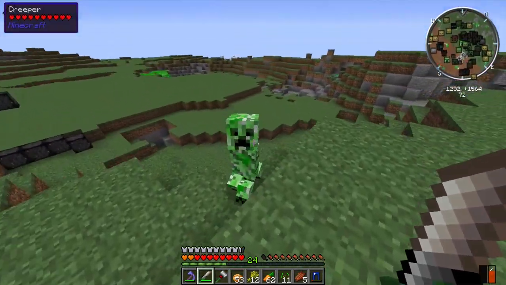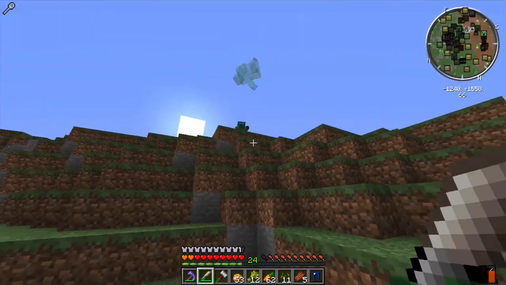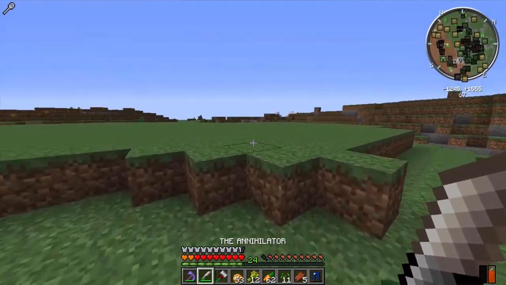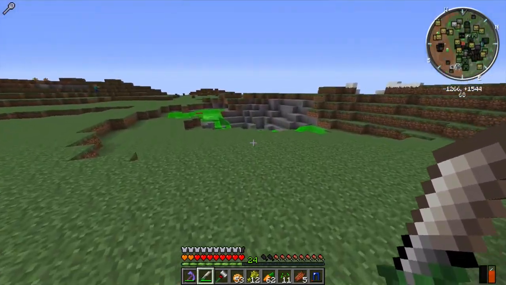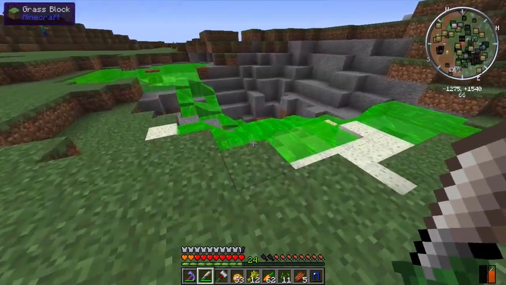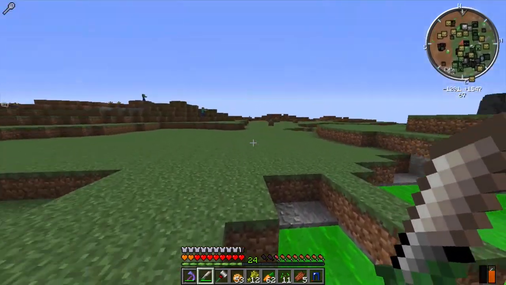Let's go over here, actually. One shot the creeper, no problem. And, oh! There is a zombie over there. Okay, let's see. There's an Enderman somewhere over here. I kind of want to get his Ender Pearl. I hope he's not... Yeah, he's underground. God! Ugh, I really wanted your Ender Pearl!